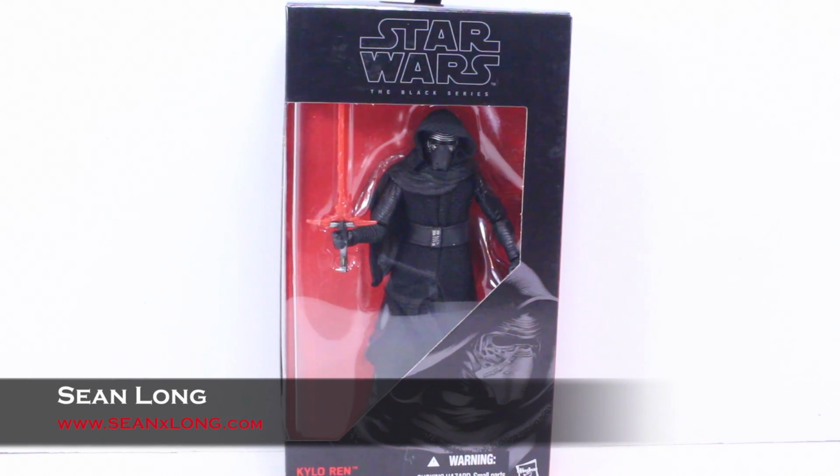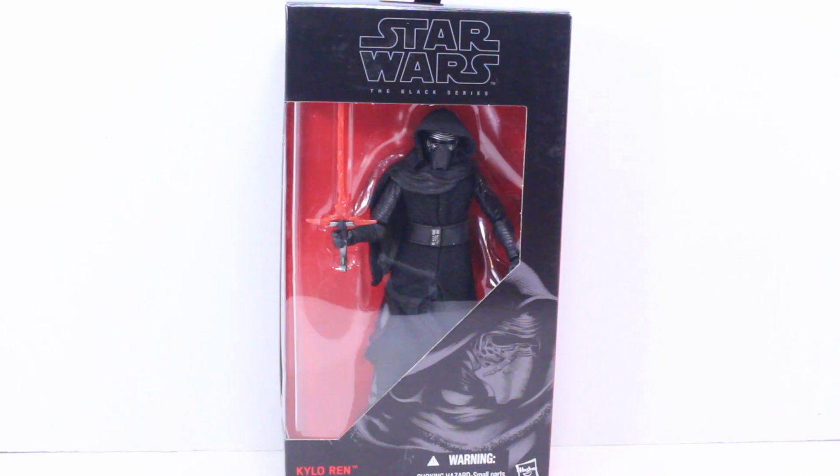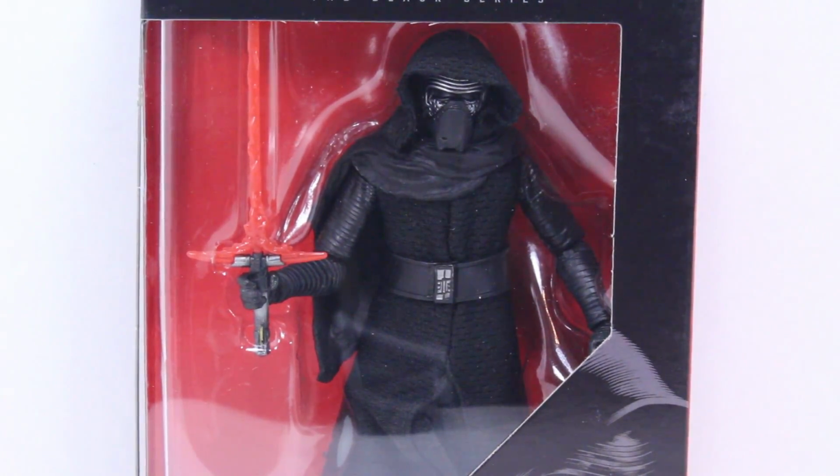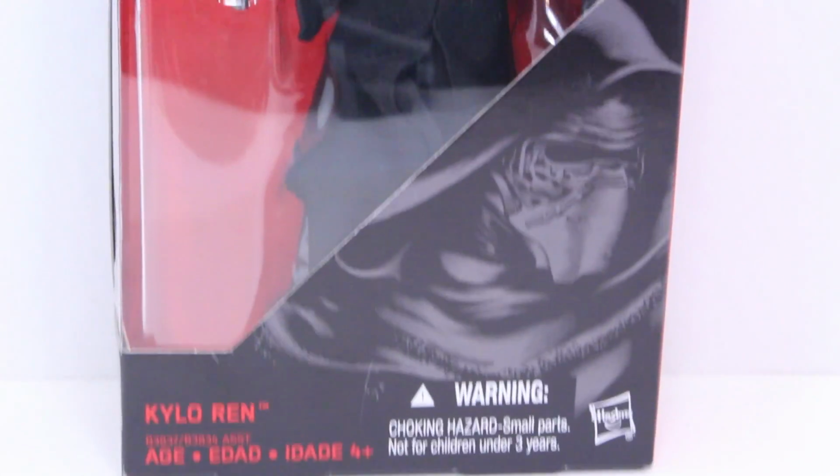What up, big kids? Here's your big review of the Star Wars The Force Awakens The Black Series Kylo Ren 6-inch movie figure. Here we got the packaging. It says Star Wars The Black Series with Kylo Ren in a nice window display box with his cross-guard lightsaber. You can see a nice picture of Kylo Ren in the front there.